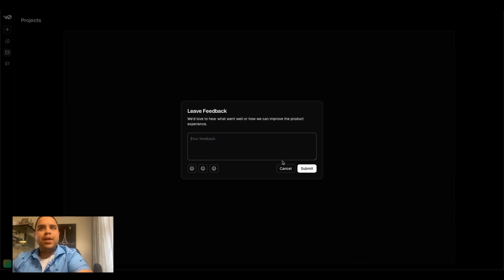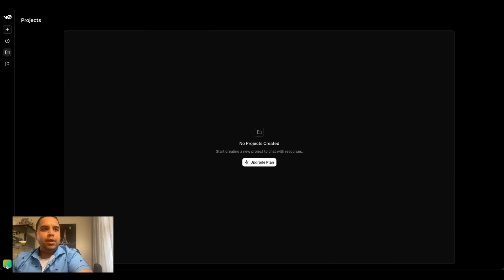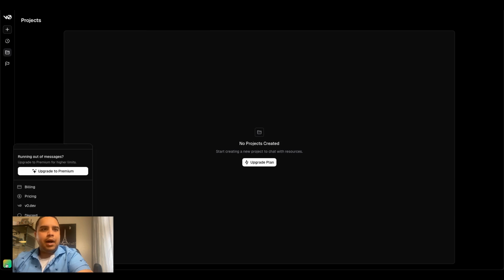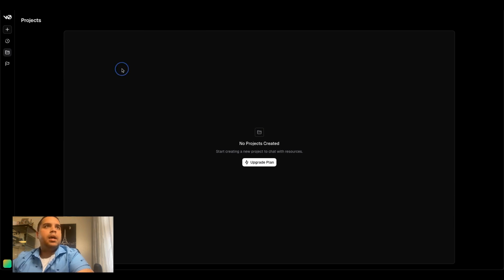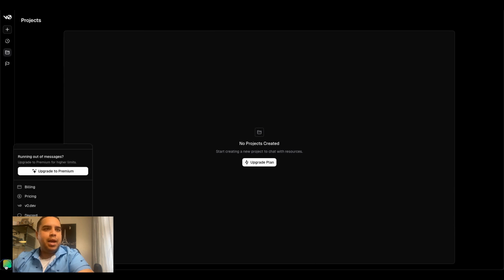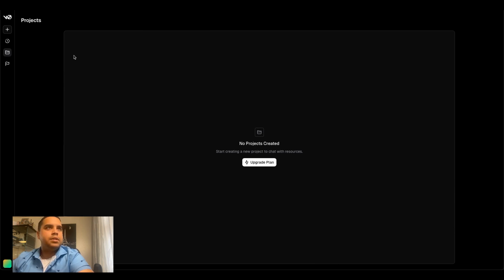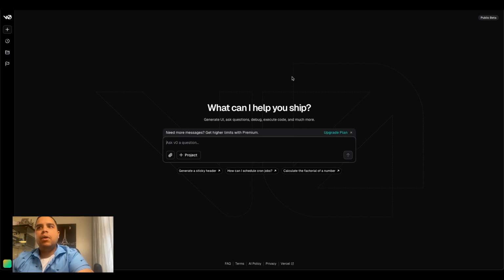And lastly, you can provide feedback for the tool. If you need your settings, down here on the bottom left you have your settings, whether that is for billing, upgrading, although it has many options for upgrading, looking at pricing, going back to v0.dev, joining the Discord channel, signing out, changing the color scheme, or setting a chat as default. You have them all right here. One more thing that I'm not seeing here, they might have removed it, was a feature. I guess it's not around anymore, so we're not going to look into it.